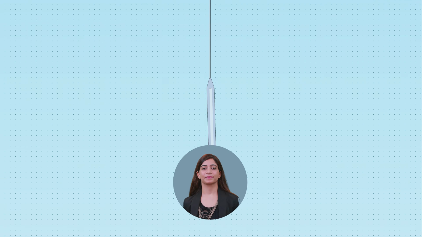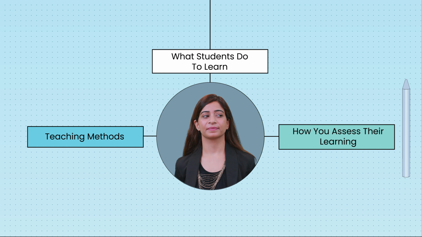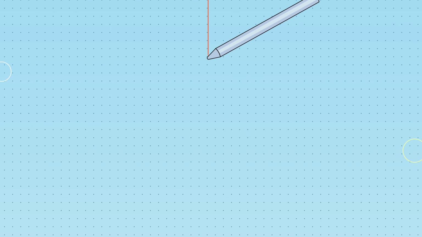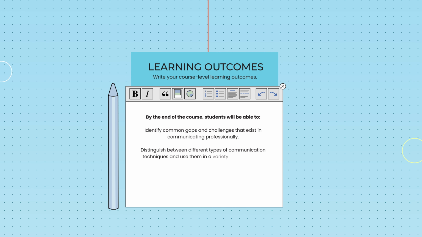Designing a course requires a learner-centered approach, paying careful attention to teaching methods, what students do to learn, and how you assess them in their learning. To help you in this process, we've created this course called Course Design and Development. In this course, you'll engage in a series of planning steps to build the various components of your course.